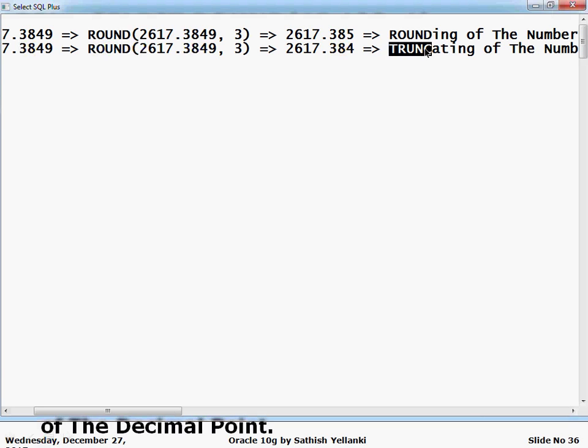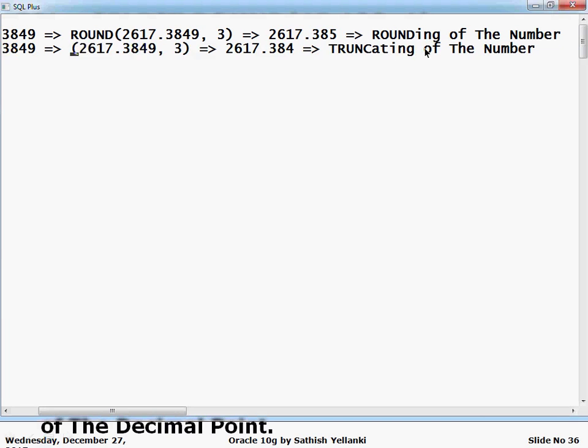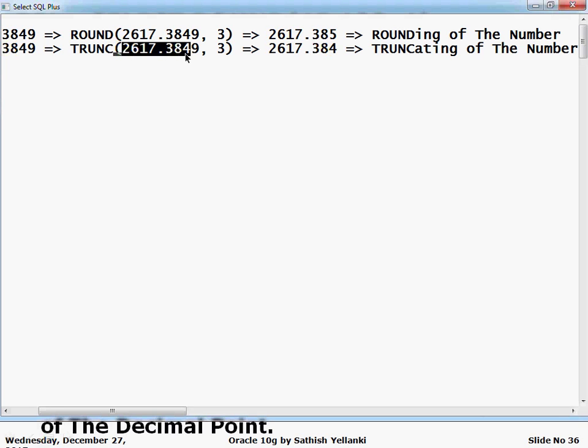So this kind of concept is called truncating of the number. That's a fundamental function we have to truncate any particular number. Be very clear about that. When you are using the truncate function, you are just saying correct the number of places but don't correct the value. Are you catching the point now? We are just saying correct the number of places but don't correct the value.